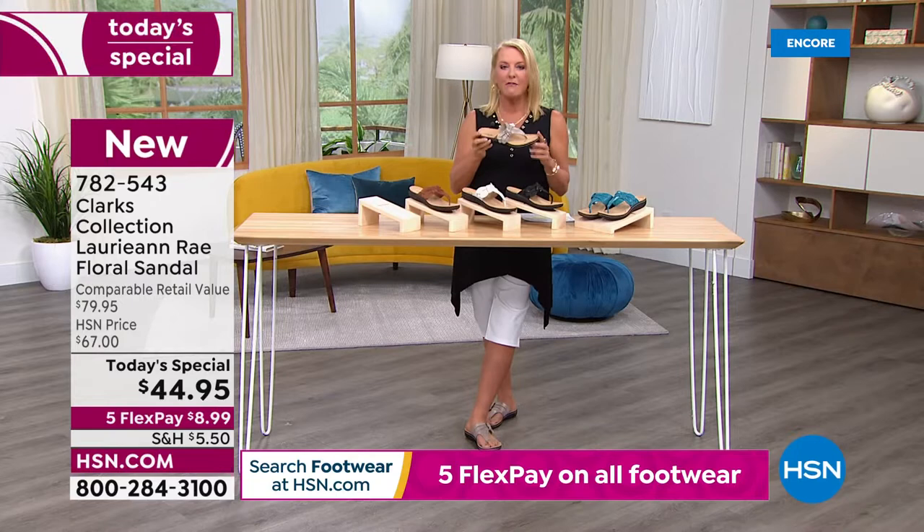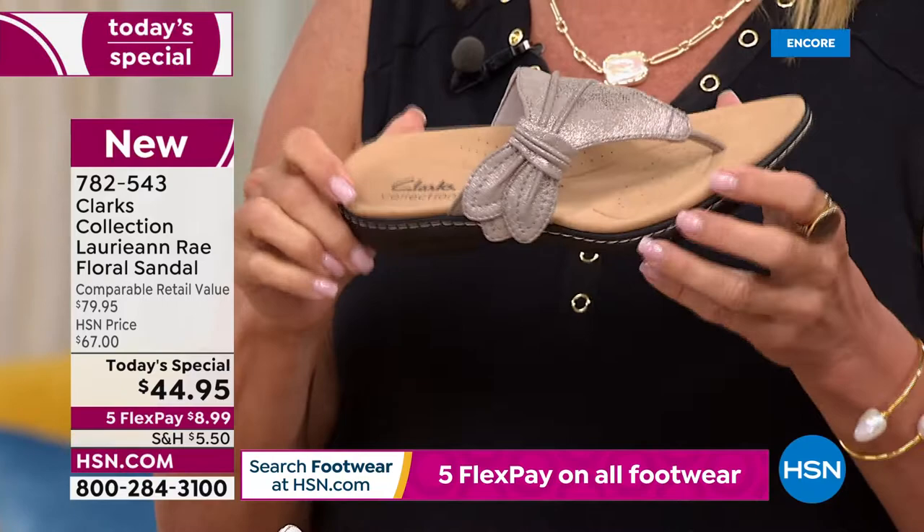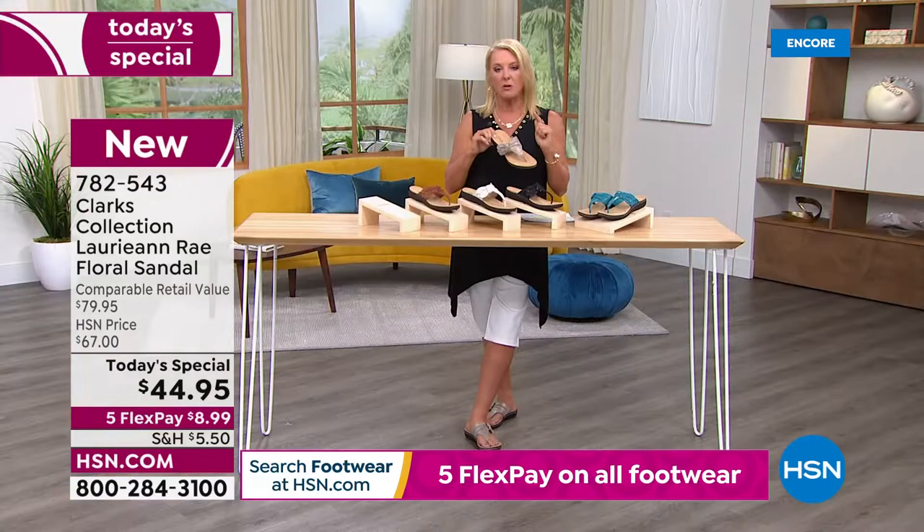My very excited producer Rick said half the quantity for the entire day is already gone at 12:18 a.m. East Coast time. Half the quantity — already gone right now. Half the quantity of the Taupe Metallic has already sold and it's only 12:18 in the morning in the very first presentation.